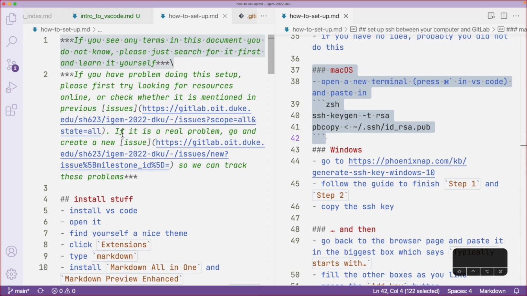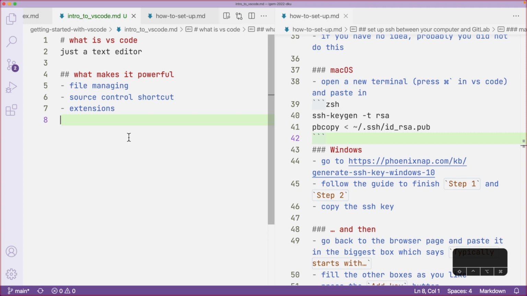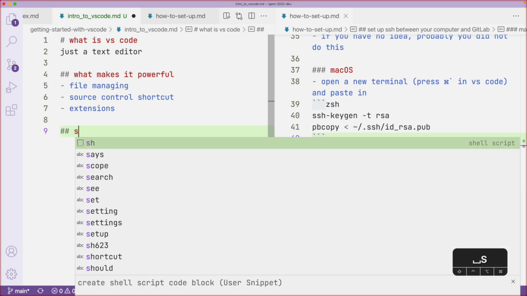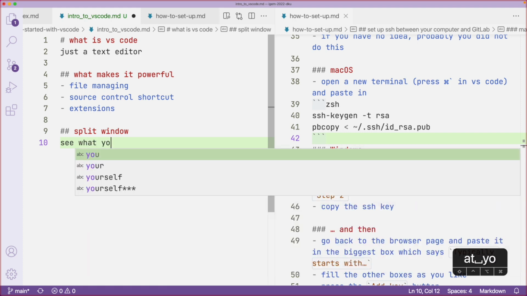So you can know what you wrote before when you're writing whatever you're writing next. So there's split window. See what you wrote before.